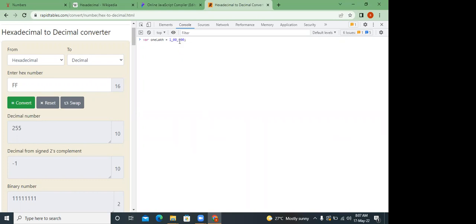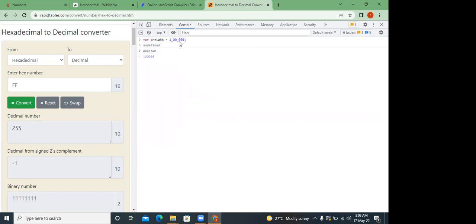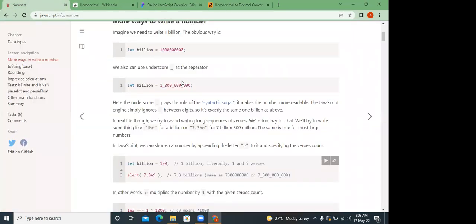So it will be a bit readable, but without underscores, if you write it, it will be hard to read. Internally, it will be storing the digits only, but in order to read, we can use underscore wherever it is needed. In the US or America, they follow the three-zero format, like for every three zeros, they separate with a comma. Here in coding, we use underscore.